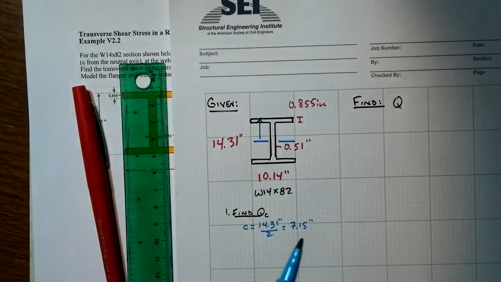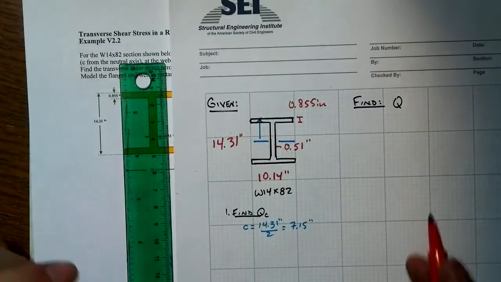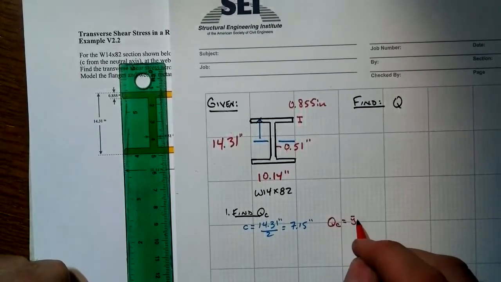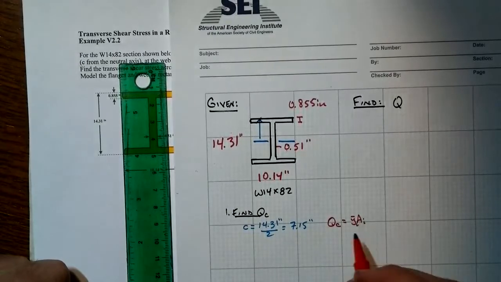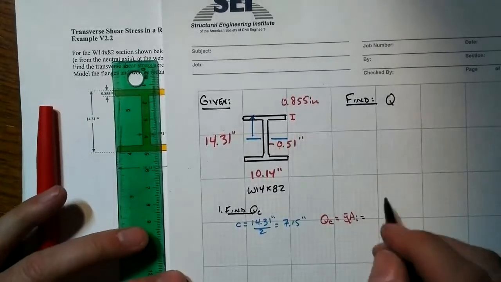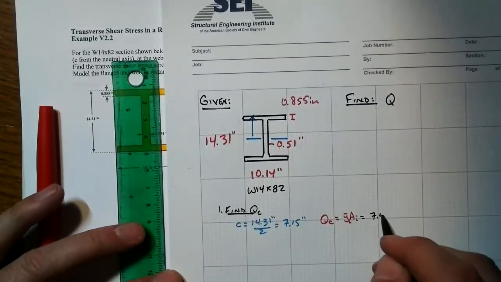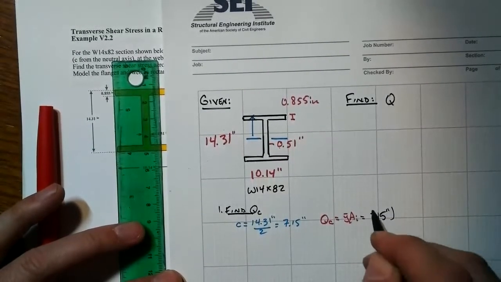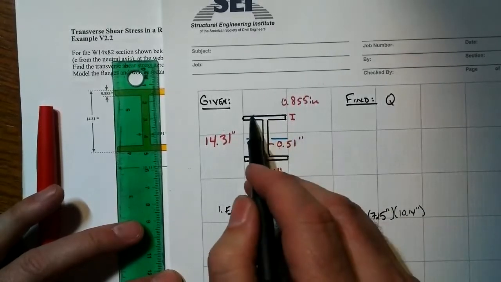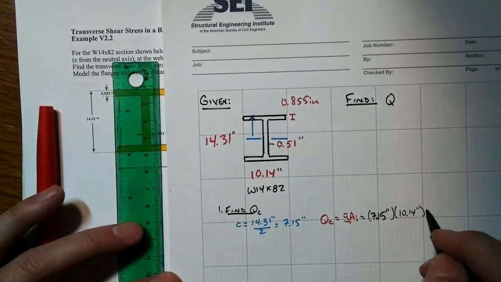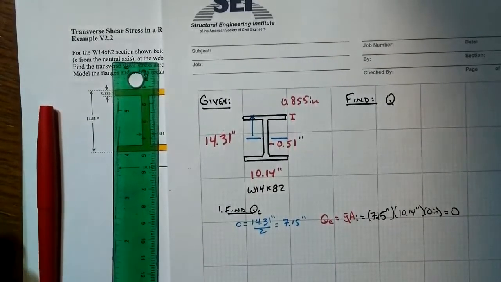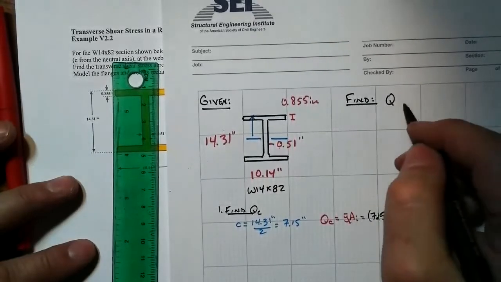Right now, notice that in that case, our value of Q, that first moment of that area, is the Y bar of that special area times that area itself. Well, that distance all the way to that outer would be our 7.15 inches. It's a rectangular area that has width of 10.14 inches, but being all the way out at that outer piece, there is no real rectangle that we're working with. That's going to be 0 inches, so the Q value is 0 for that one. So that was one of them that we're supposed to find.